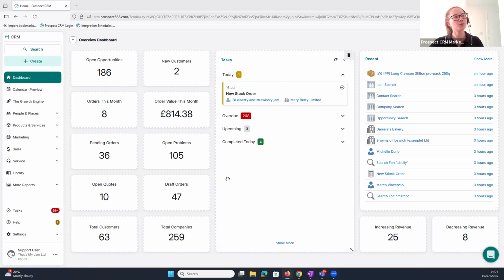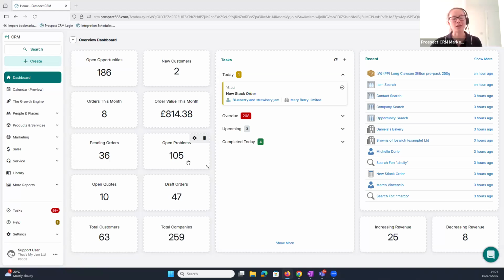So I'll quickly show you what it's like to edit the overview dashboard. And to quickly start with, the overview dashboard is visible to all of your users. You can configure the user roles for the dashboard. So however it's visible now, it will still be visible when you customize it. But the idea is that all of your users can see the overview dashboard. So generally, when you're wanting to add KPIs or charts that you want all of your company to see, you would edit the overview dashboard.